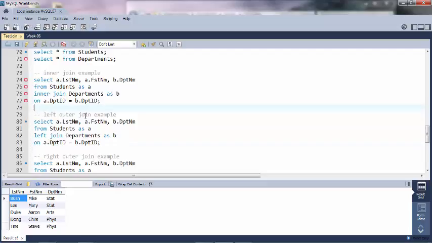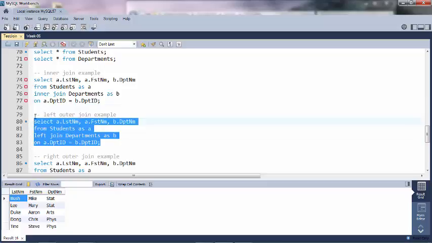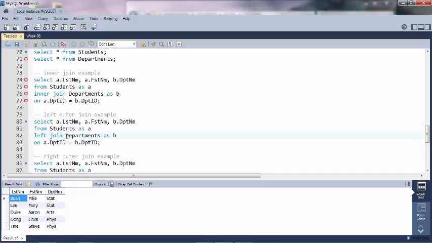For the left outer join, we can use left join to represent left outer join, and outer is optional. As we just discussed, it's going to return not only the matched rows, but also all the rows in the left table, which means the table before the join, which is the students table, that do not have a match.